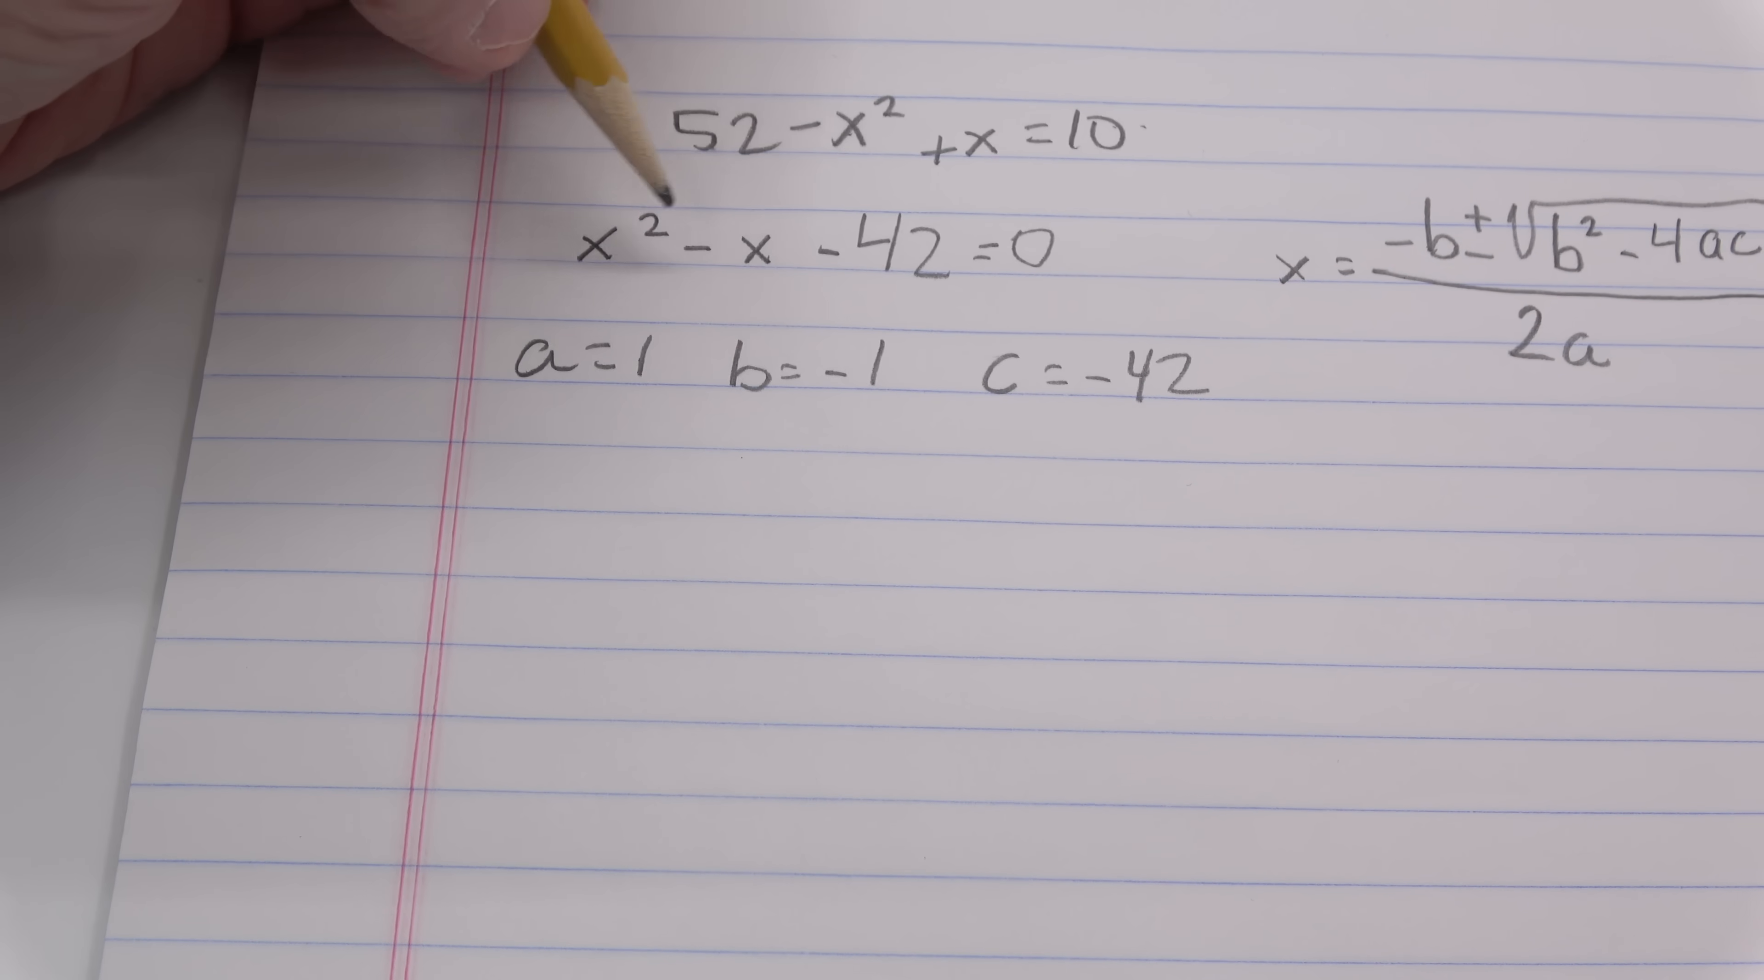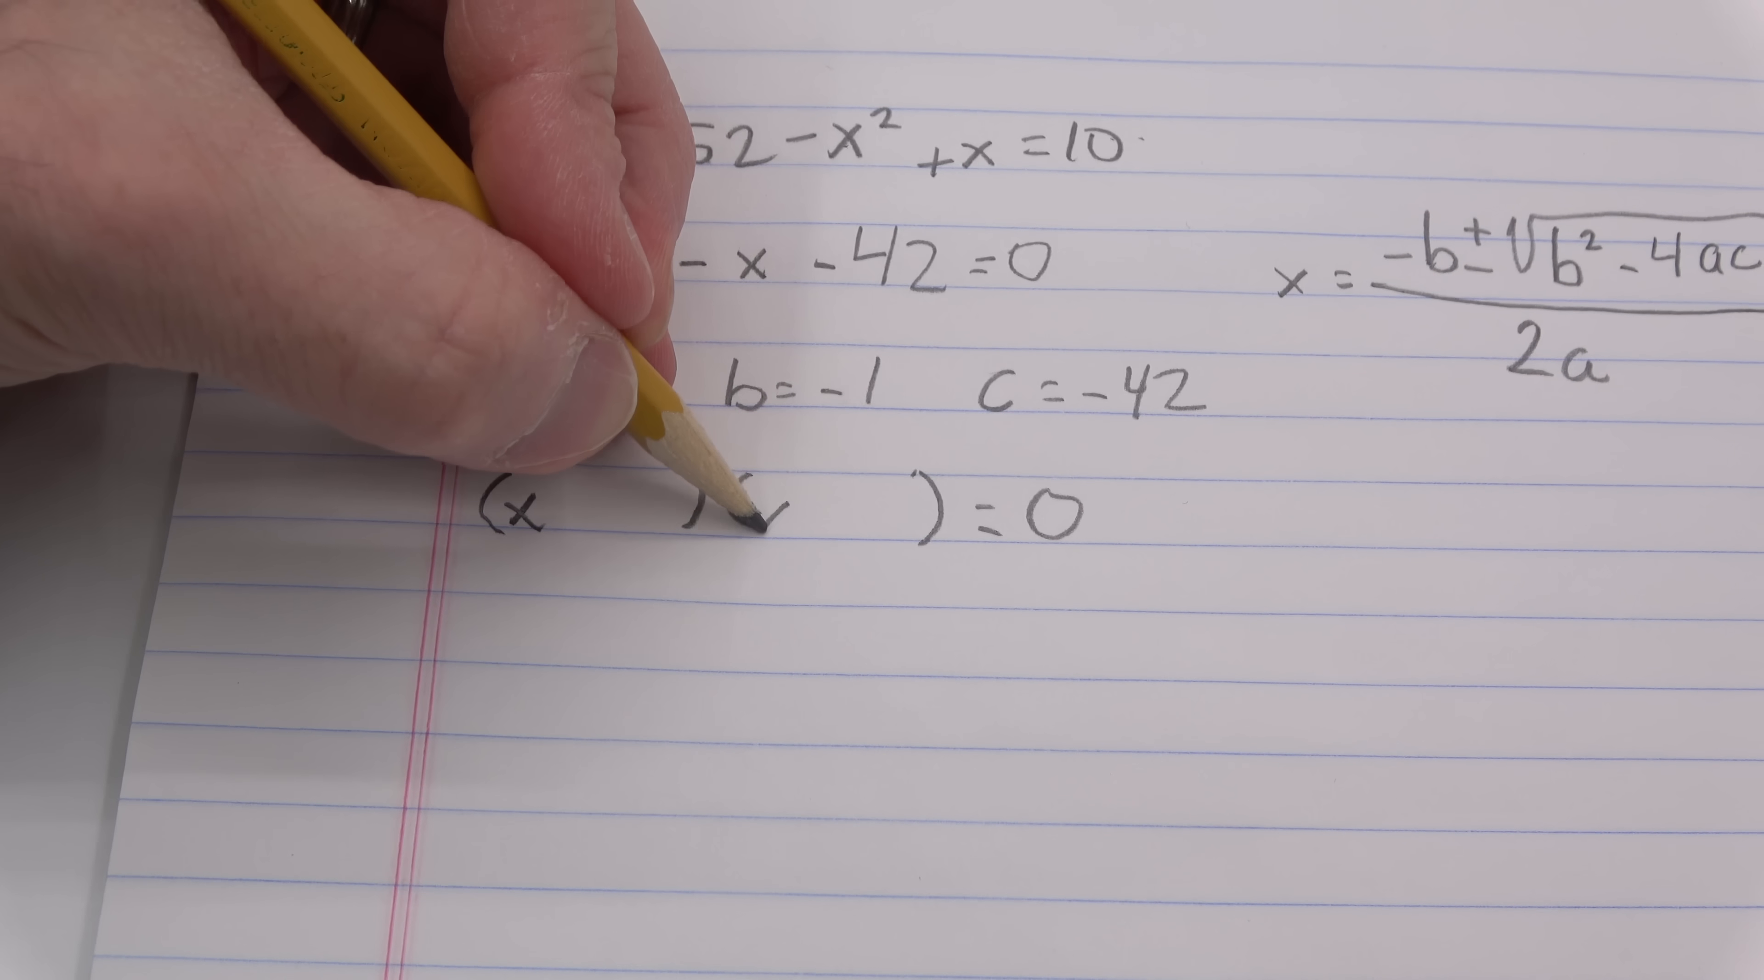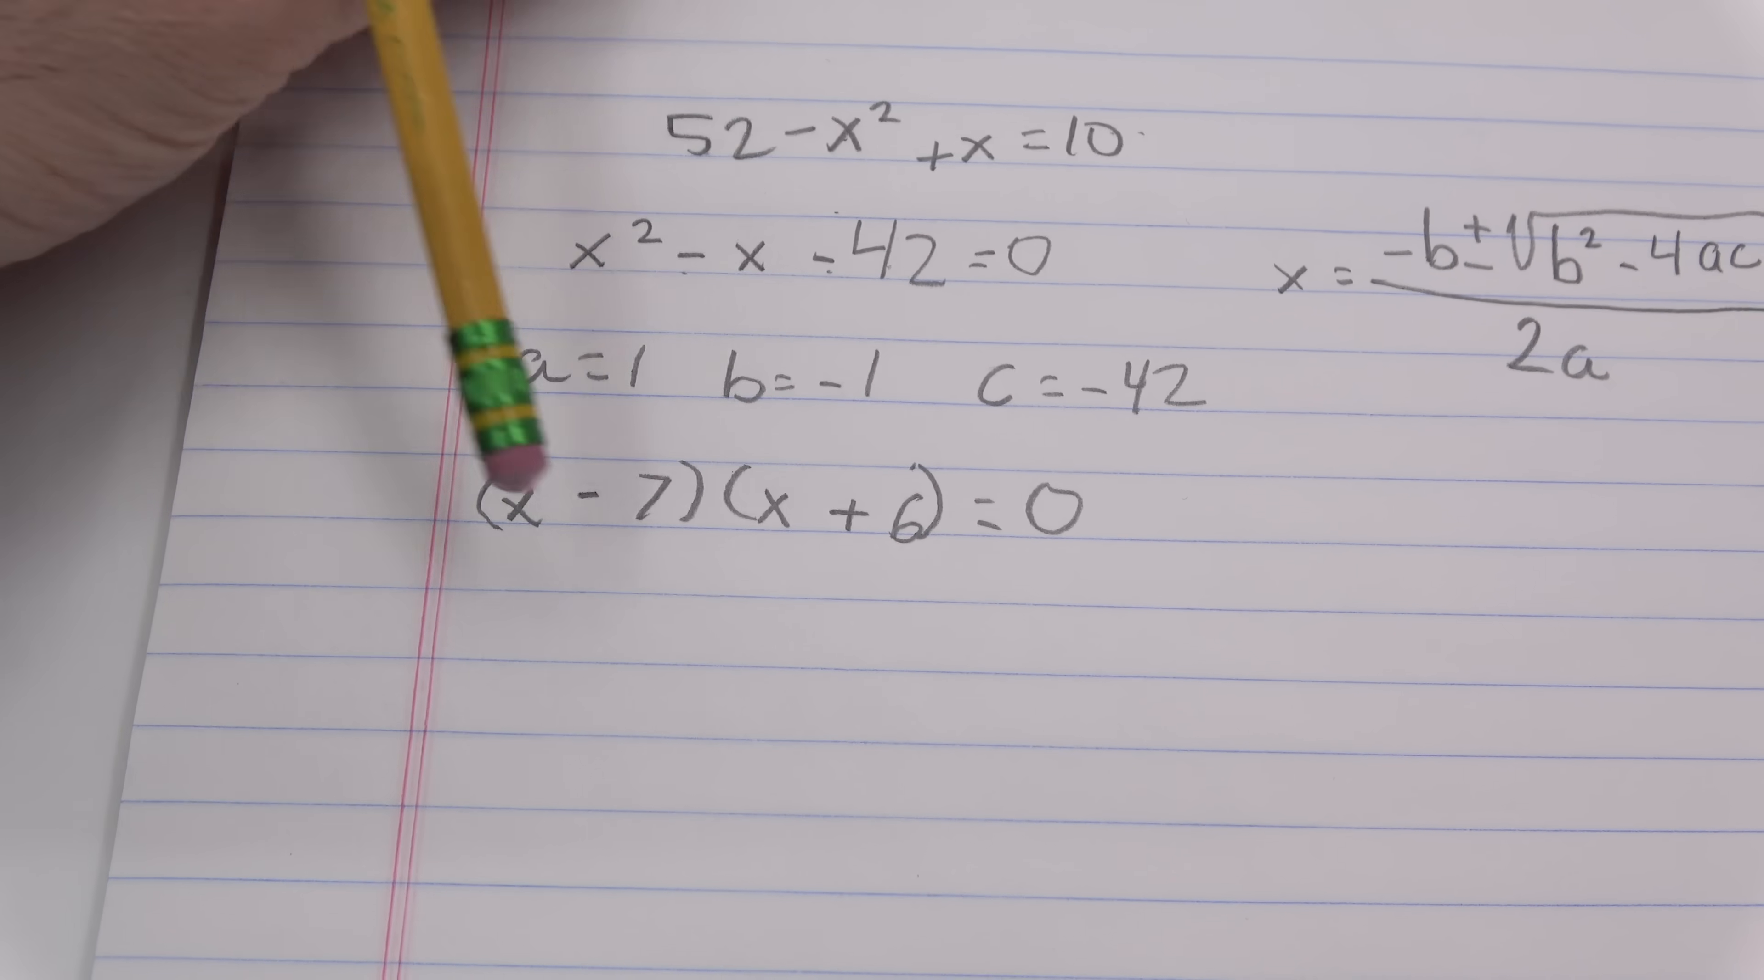You can plug that into here, do a plus once, then do a minus, and you will get each of your roots. But we're just going to factor it, because factoring is fairly simple. So we know that it's going to be an x plus something, x minus something term. So x squared, this is how you factor. And again, if you went to engineering school, and if you are good at math, you'll probably remember this stuff. So what are we looking for? We're looking for factors of 42 that subtract to be 1. So the factors of 42 that subtract to be 1 are going to be 7 and 6. This sign tells us that each of these will be different, and the bigger one will be negative. And the other one will be positive.